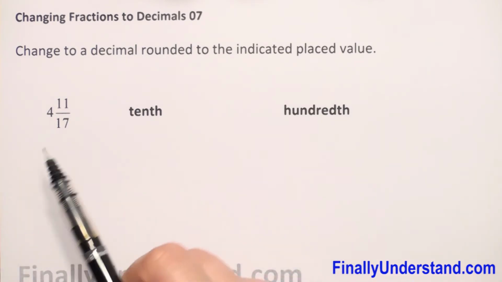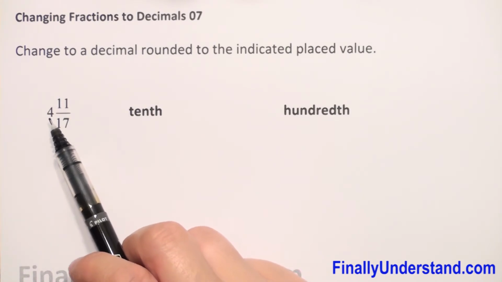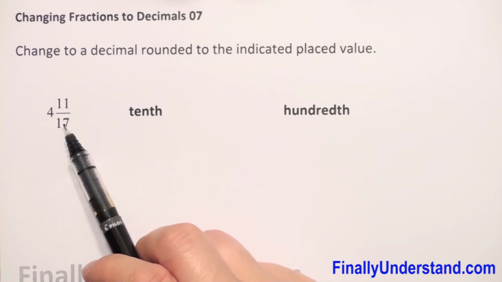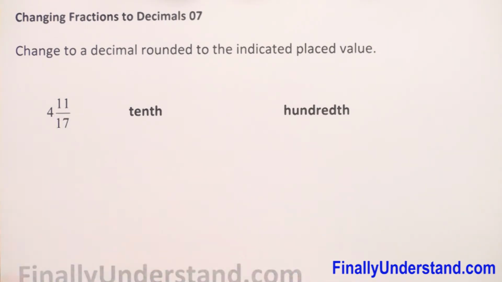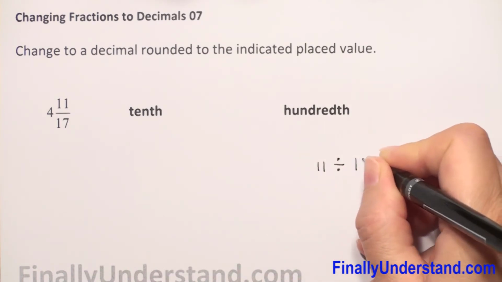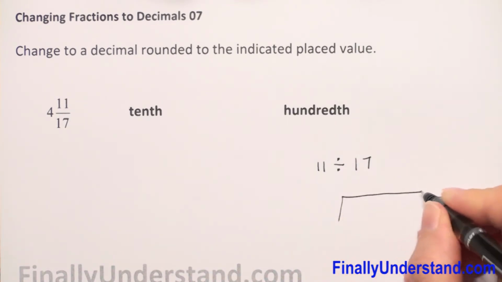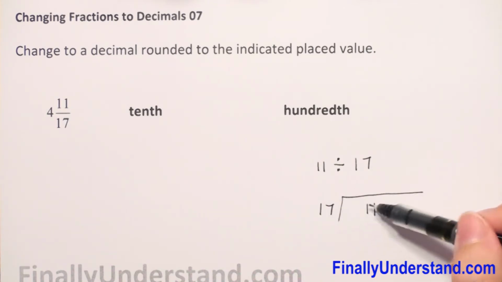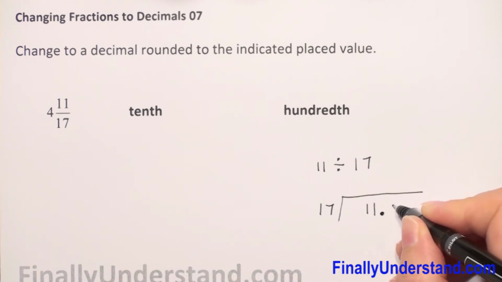So one more time, when we have to change a mixed number to a decimal number, the whole number we always copy, and to change the fraction to a decimal we use division. We divide the numerator by the denominator. So the whole number we leave and we have to divide 11 by 17. So we will use long division. Let me set this up. We have divisor 17 and 11, because we cannot put 17 into 11, so we need to write a decimal point and extra zeros.